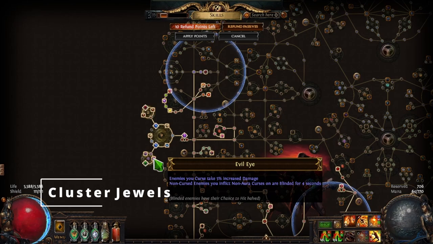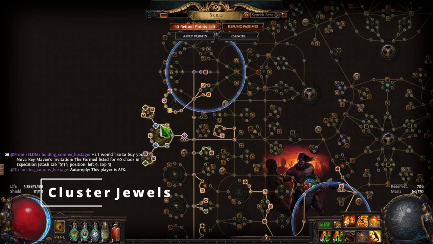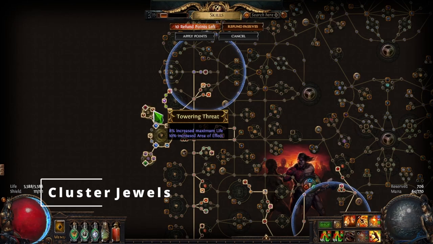So for our first medium cluster, we definitely want to have 4 or 5 passive, Exploit Weakness, and Evil Eye. Okay, now on our second medium cluster, we want to go with either 4 or 5 passive again. Over here, I went with Titanic Swings and Towering Threat. Towering Threat gives us 8% increased maximum life, a nice little life boost, and 10% increased area of effect, because we definitely want to boost our area of effect a little bit. So I used one of our medium clusters to do that.